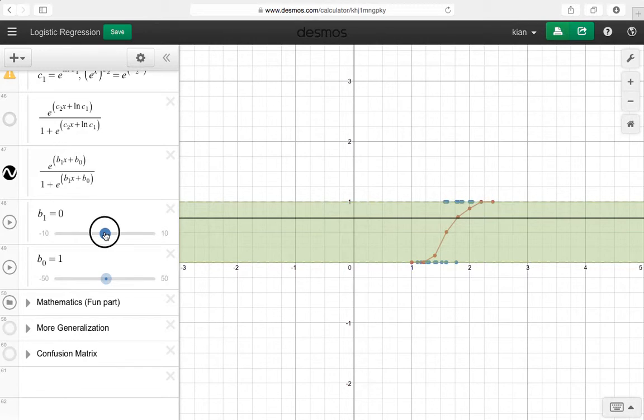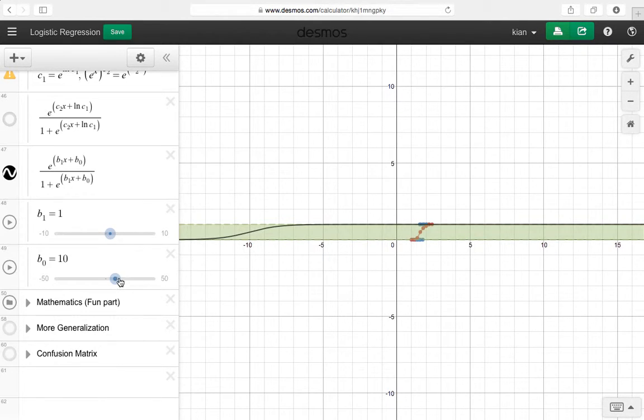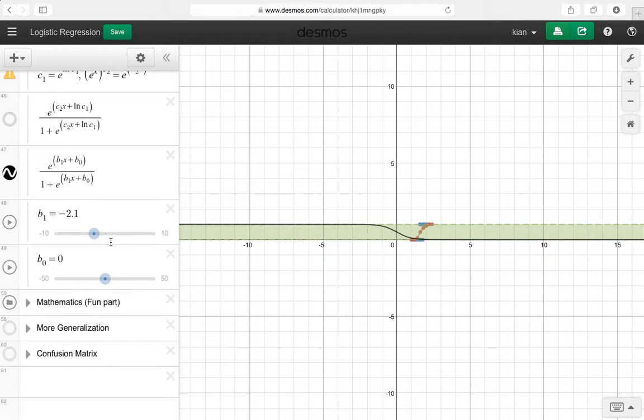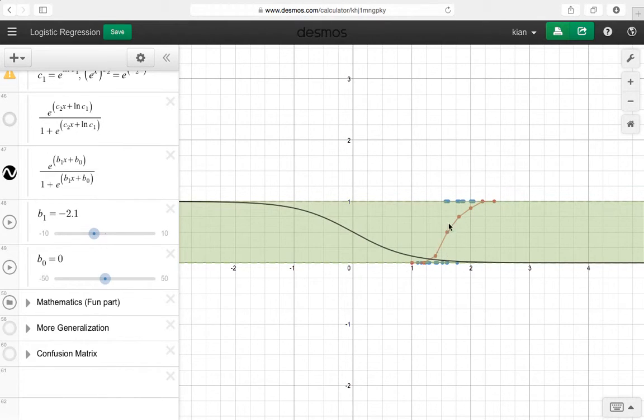Slope equals 0. Now, if I use, for example, beta 1 of 1 and then play with beta 0, let's zoom out a little bit. What happens is that by changing beta 0, I'm shifting my curve to the right or to the left. And by changing beta 1, I'm changing my slope. So armed with these 2 degrees of freedom, I can make any S-shaped curve that I want, and I can approximate any S-shaped curve. Let's say, for example, this probability function that I have here.